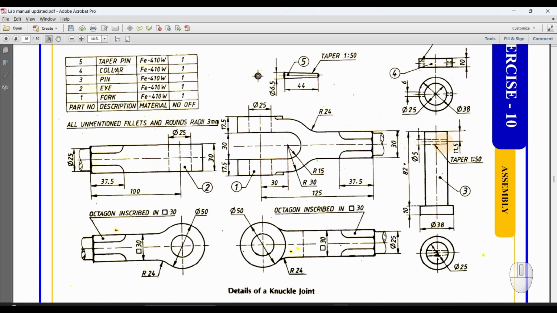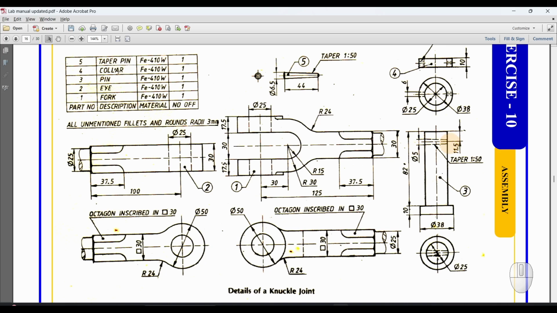So the other side, if I consider the total distance here, the diameter is mentioned as 25. So for 50 mm, 1 mm will be reduced. So in that case, for 25 mm, 0.5 mm will be reduced. So this side has to be 5 mm diameter. The other side should be 5 minus 0.5, which is 4.5 mm diameter.